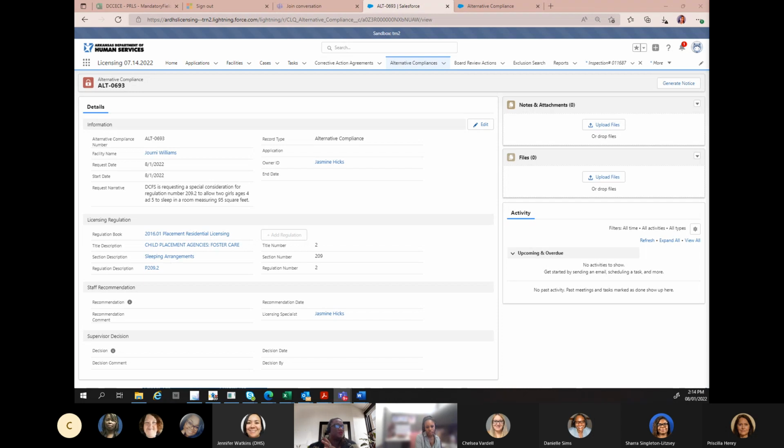So I do have a question for DCFS. When do you think that your resource workers can be ready to start entering alternative compliances and just being able to work in ELS? So I know we need to first make sure that they have access. So do you think by Thursday they can start submitting their alternative compliances this way, or no?